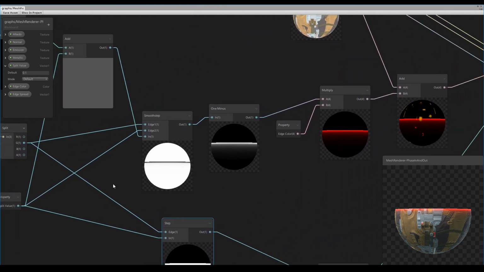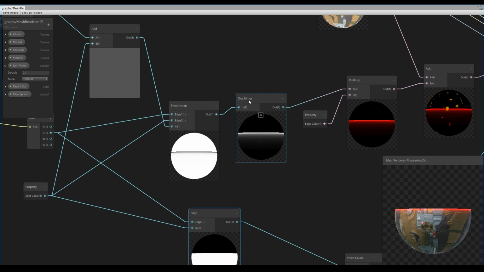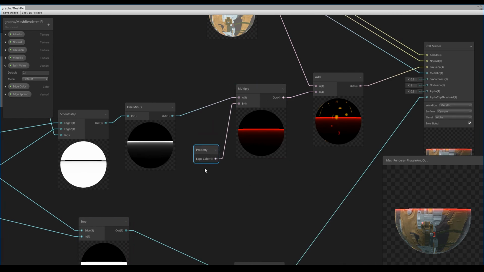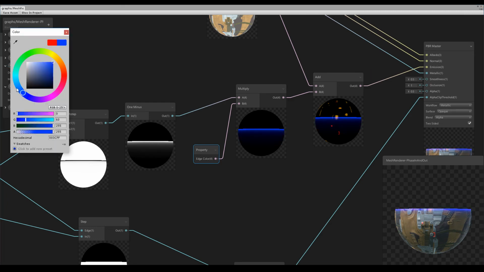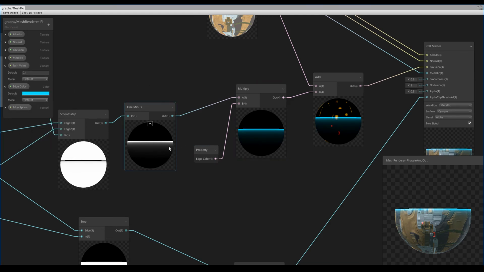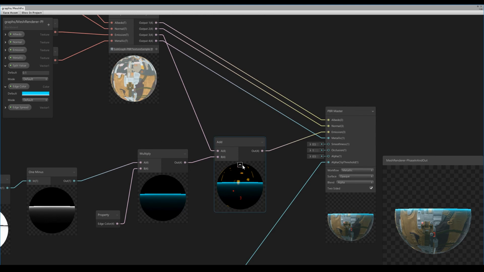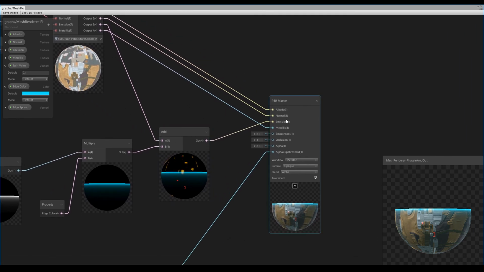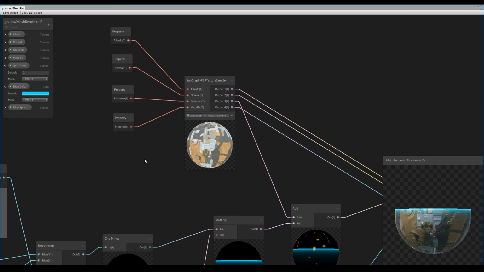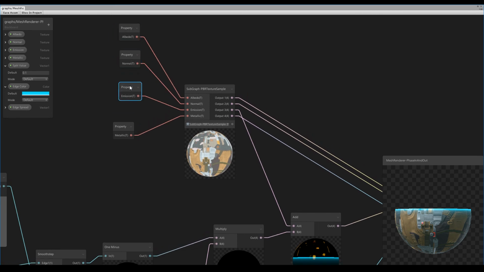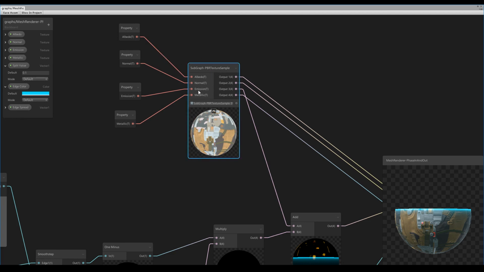They use this over and over again. Maybe the split value is used in the smoothstep. One minus, then they use the multiply with the edge color. You can say, okay, I like the red edge color. Maybe we can change it so that you can see what it does. So this is multiply versus value here. And now we have this edge color, then it's added with the texture and used as an emission, and here you see the blue line, and the albedo and the normals come from the texture, and the texture is just a mixture of the albedo, the normal, the emission, and the metallic value you can set in the material. And here it's a PBR texture example, and everything goes in.